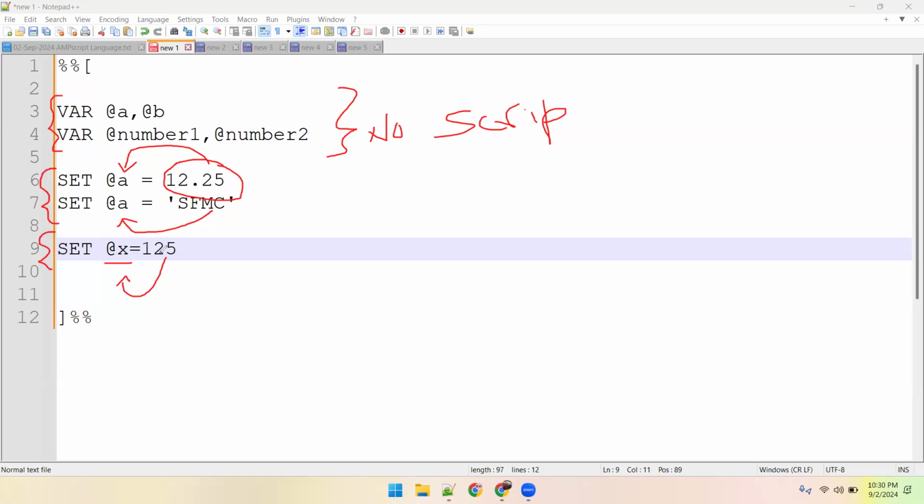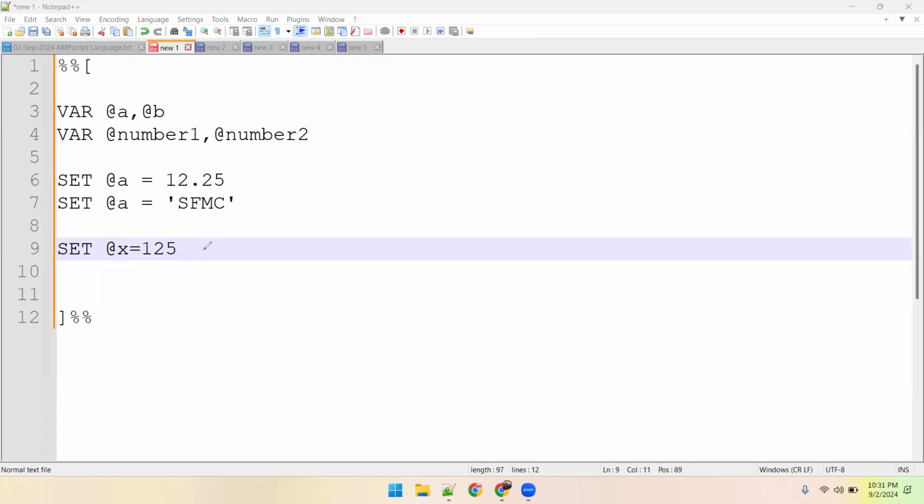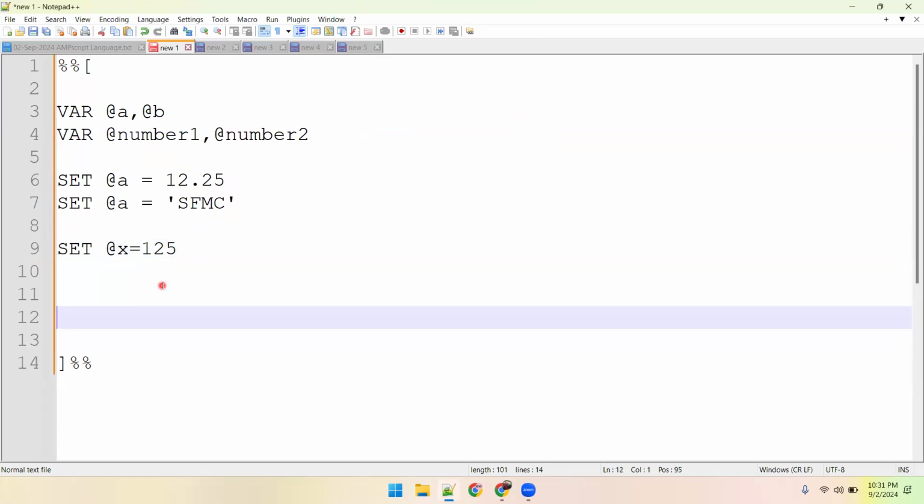Okay? This is about assignment. So after you assign the value, you might need some operations to perform. Let's take an example of adding two numbers. If you want to add two numbers, it's very simple, right? If it is mathematics, you'll just write 12 plus 25, and you know the answer, which is 37. But this cannot happen the way you need like this within Marketing Cloud.